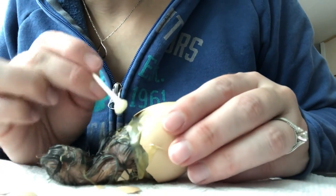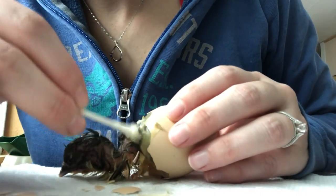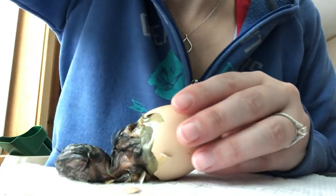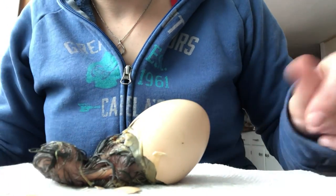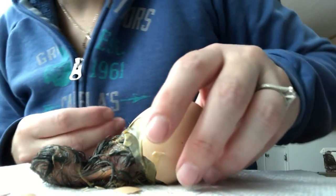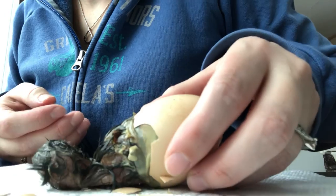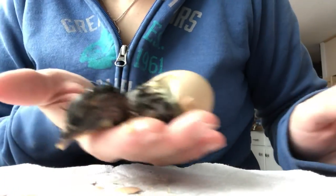Where this one has shrink-wrapped, it's clear that the humidity wasn't high enough in the incubator for her to hatch, so I'm going to add water to the incubator so any of the other ones that want to hatch don't have problems too and we don't have to do this again. I'm going to put her back in and let her work her way out from the rest of the shell.